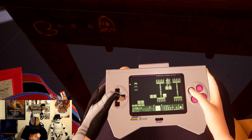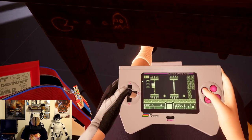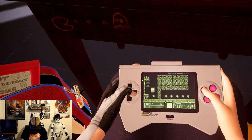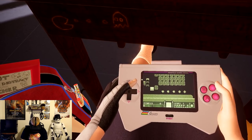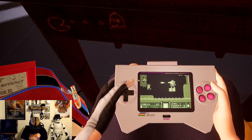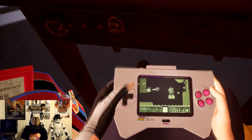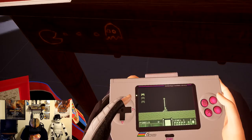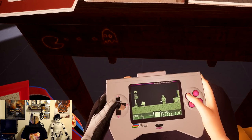What? Can I go low? Oh, yes! No! Oh, and all my pixels fell behind him. No! Oh, was that my last guy? Okay, whew. That was my last guy.